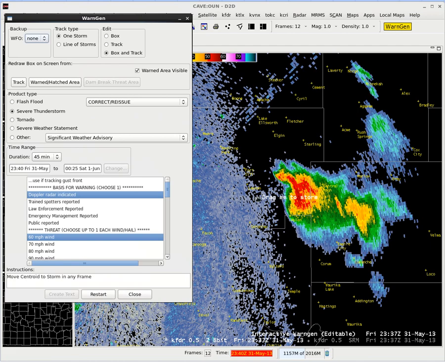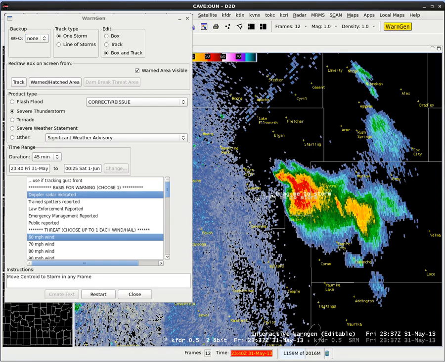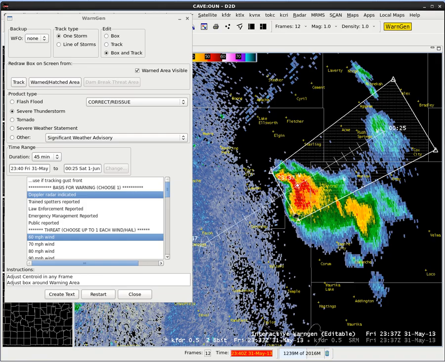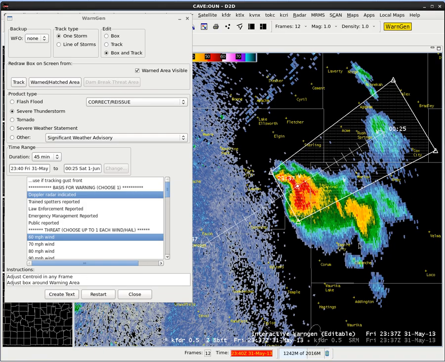And then we will take the drag me to storm, and we're going to put it on the leading edge of the threat for this storm. So we had interrogated the storm earlier, the integrated radar sampling. We found that there was correlation coefficient minimums right in here on this high reflectivity band that suggested this is primarily a hail threat. So we want to put the dot on the leading edge of that threat, and then we're going to track the storm.